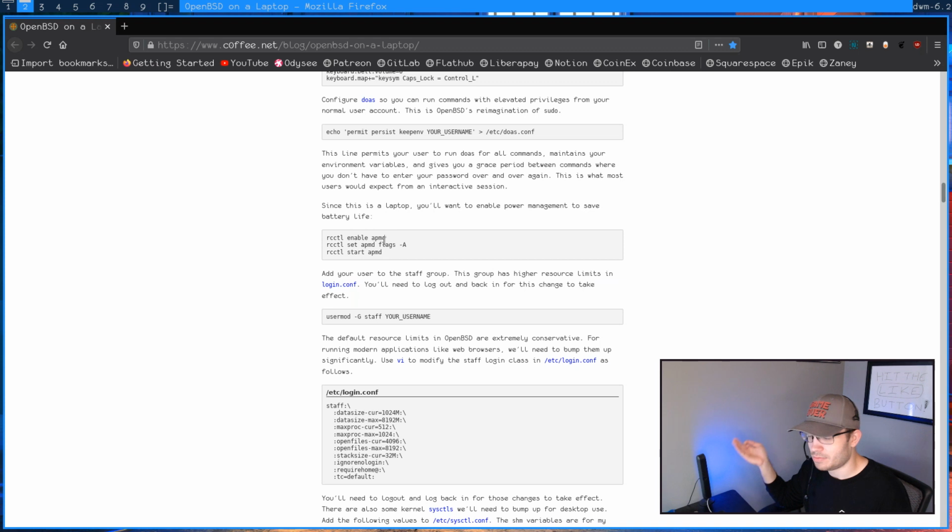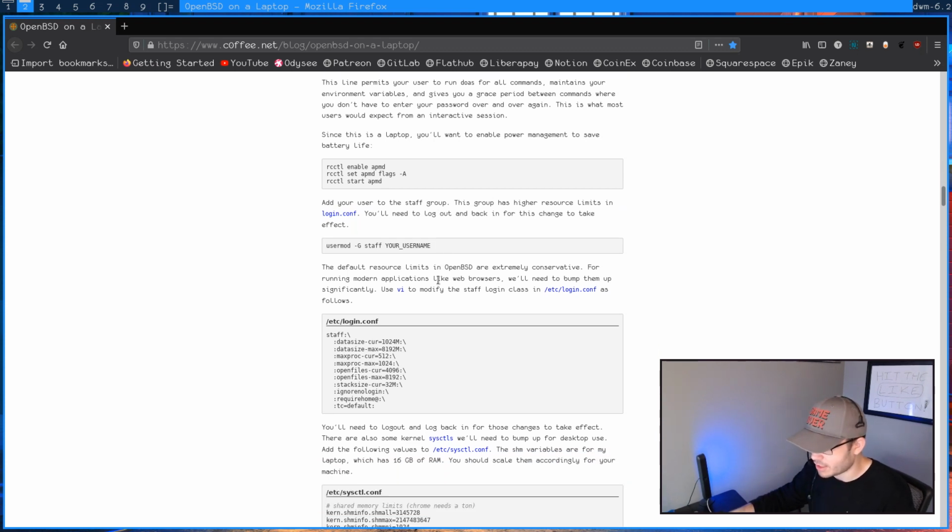And here on OpenBSD, it's super simple. You're just going to use the init system to enable APMD, which is Advanced Power Management. Excuse me, that's Advanced Power Management daemon. And then you're going to set some flags. You're going to set the dash capital A flag, and then you're going to start it. And after you've done that, your power management's good. Again, as far as I know, you started it, so no, you don't have to reboot or do anything like that. No, I could have just read that and told you that.